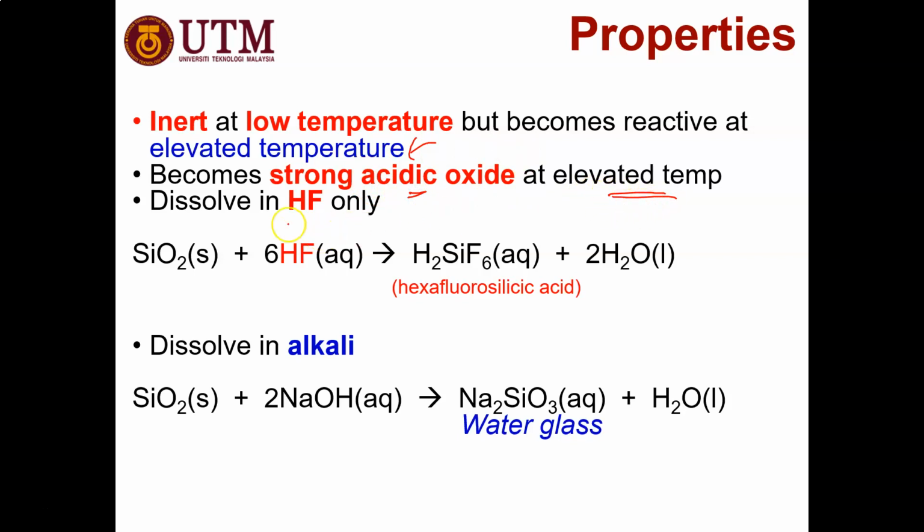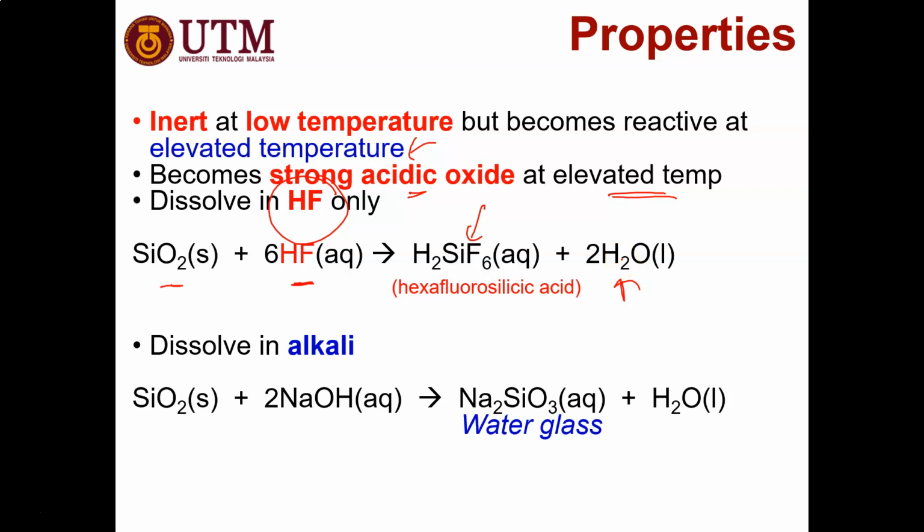And once again, benda ni saya nak tekankan, sama macam silicon, the element itself. It only dissolves in hydrofluoric acid. So dengan acid lain, dia tak akan dissolve kecuali kalau hydrofluoric acid. So kalau kita ada silica, kita reaktkan dengan hydrofluoric acid, dia akan larut dan akan bentuk H2SiF6, or known as hexafluorosilicic acid, one of the most popular acids of silicon, and with the release of water. So apa yang penting kat sini? So in lab, we have all kinds of acid.